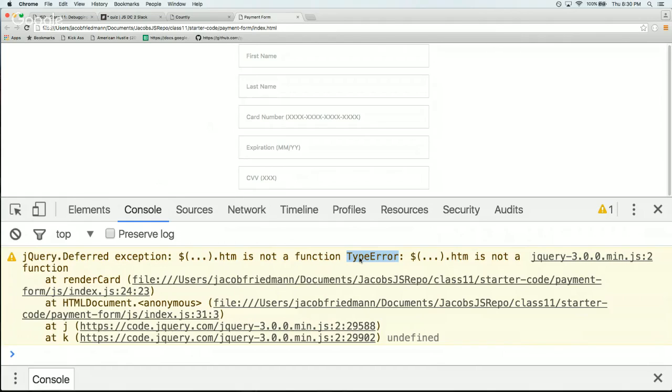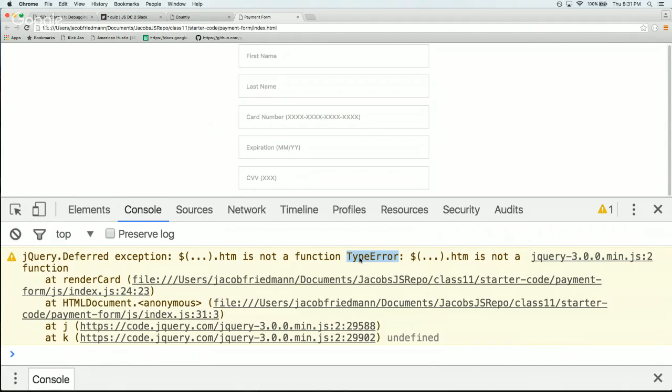Does anybody know what type .htm is? It's not a function, because if it were a function, we wouldn't get a type error here. So we know it's a type that is not a function. We don't know what type it might be. No guesses? Yeah.